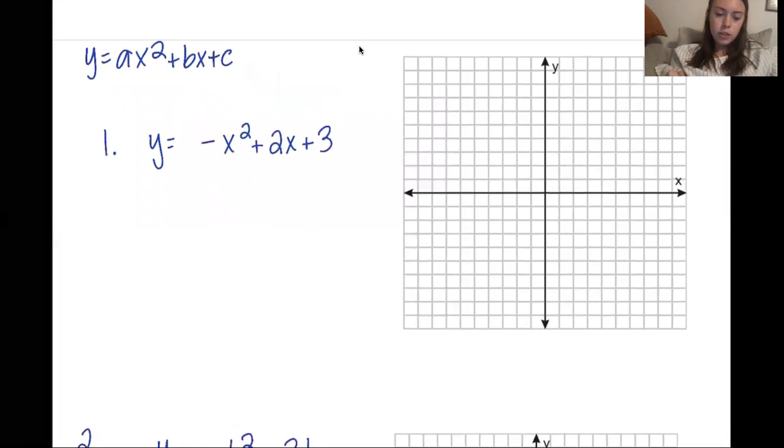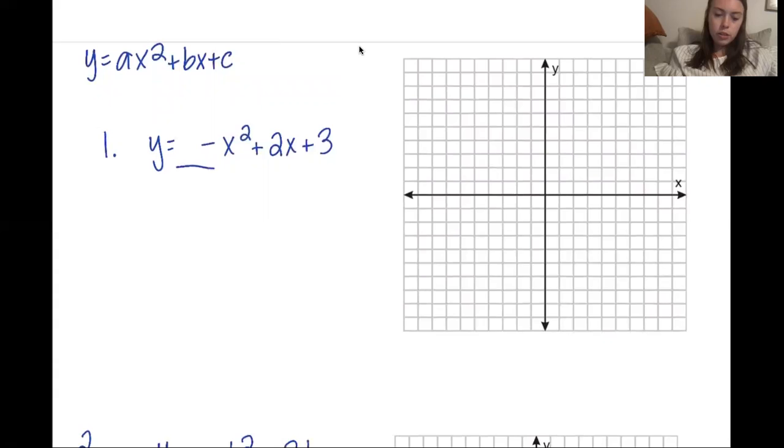So in this case, I'm going to look at this equation right now, and this is definitely in standard form. I have an x squared, an x, and a 3, and there's no parentheses or anything. So a is going to equal -1, and a is just the coefficient in front of x squared. And in this case, it's just a -1. B is 2, that's the coefficient in front of just the x. And then c is the coefficient without any variables.